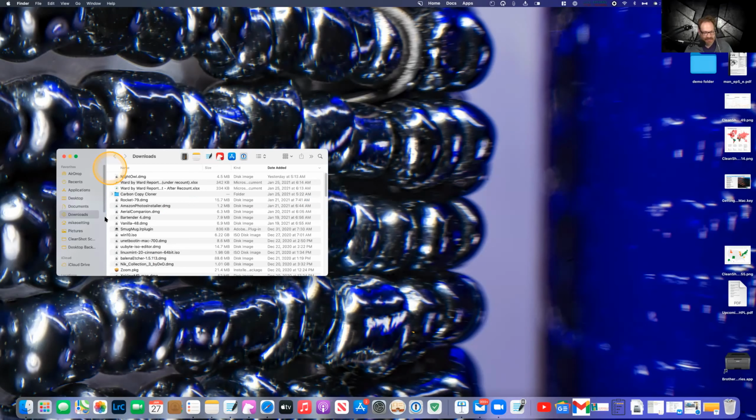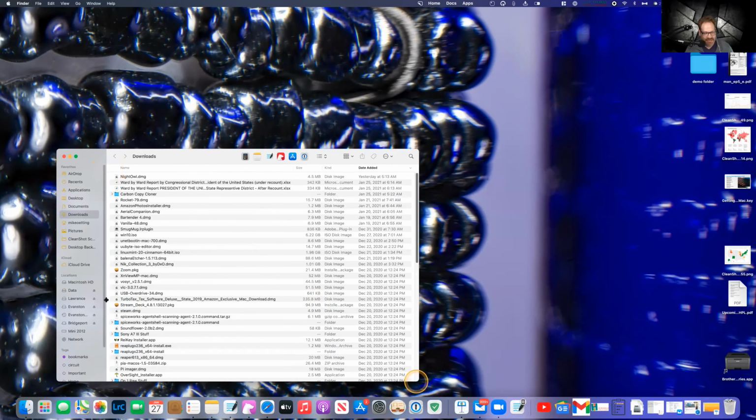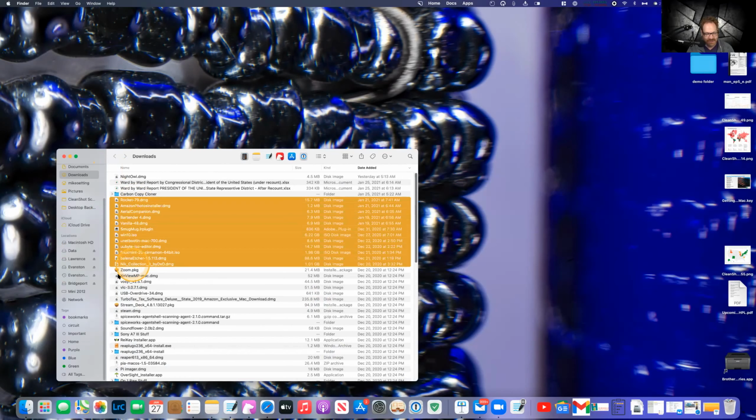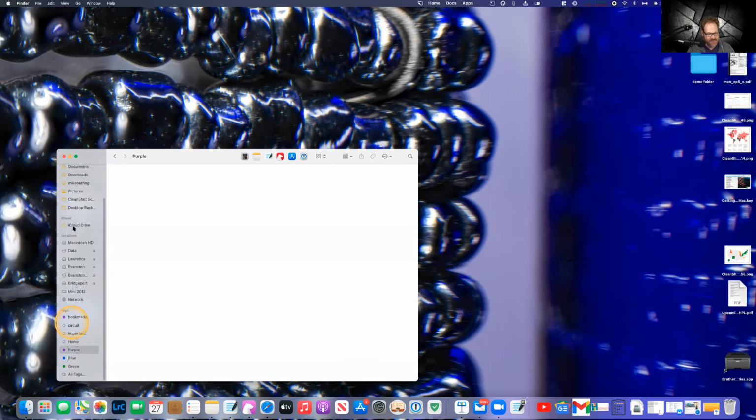Yeah, I have tags as well. You can grab a selection of files and tag them in a way that will make it easier to remember in the future.